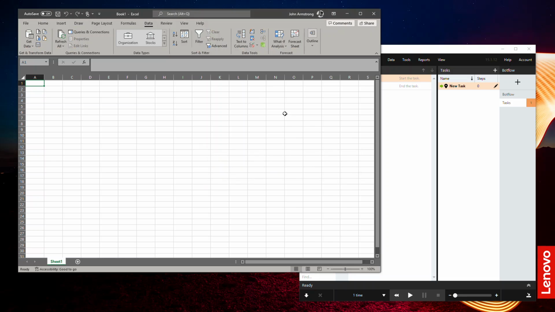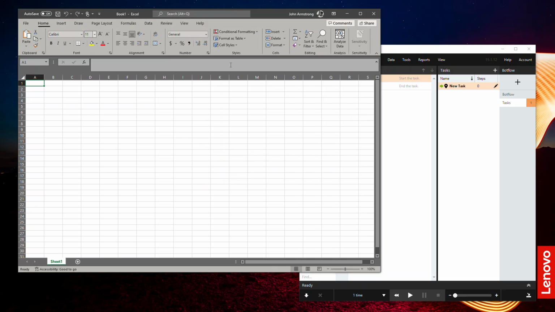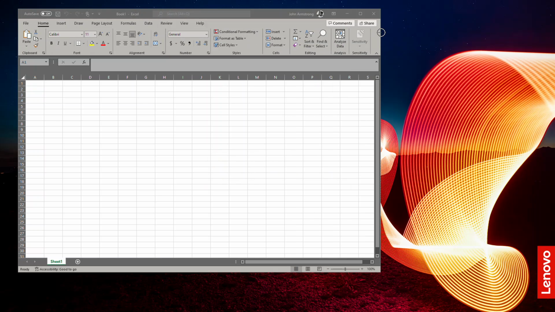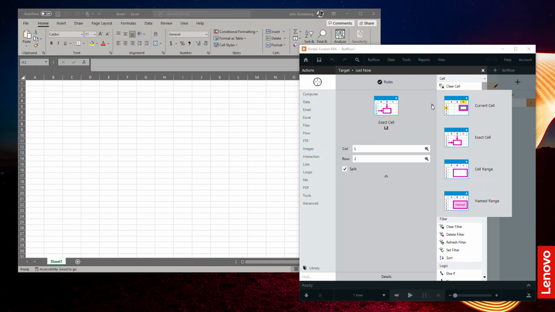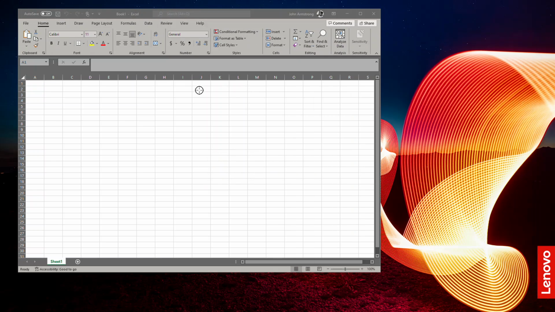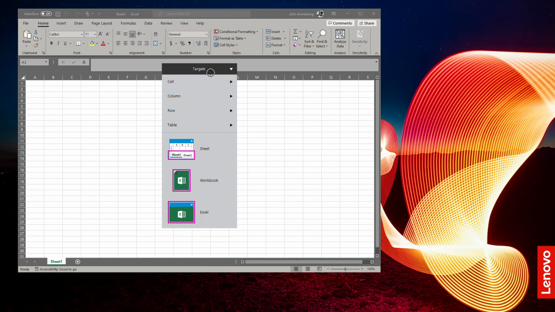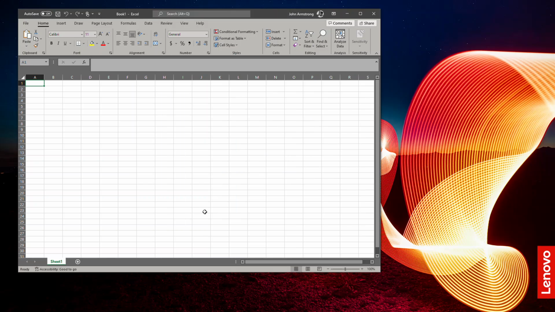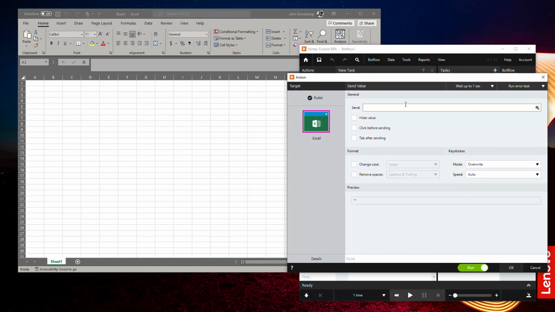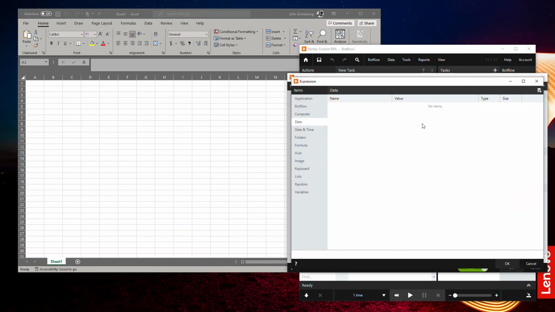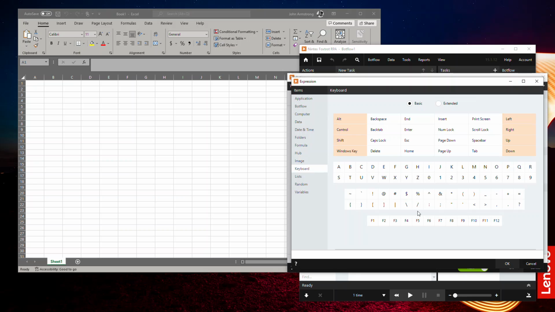But as far as setting that up within Nintex RPA here, first thing we want to do is actually just grab the target real quick. So we'll target Excel itself, right? Because we're working with the actual application. And then we're going to use a send value. So obviously we're not typing anything, but we are still using keystrokes. As we're sending those keystrokes, we can access all those keyboard options within what we call the expression builder here.